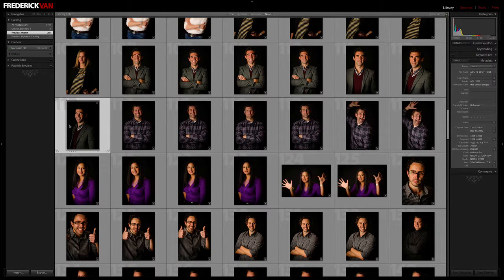What we're going to do is step through Lightroom. We're going to start in Lightroom, do some edits in Lightroom, move from Lightroom to Photoshop, and from Photoshop, we will launch the Topaz BW Effects plugin, do our conversion, and then round trip back into Lightroom. So let's get started.